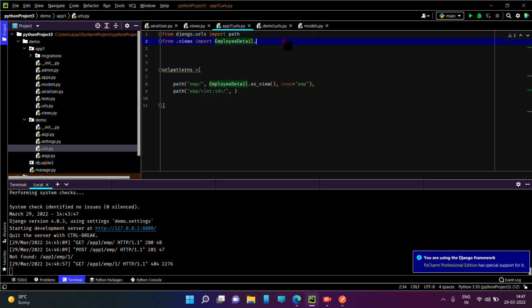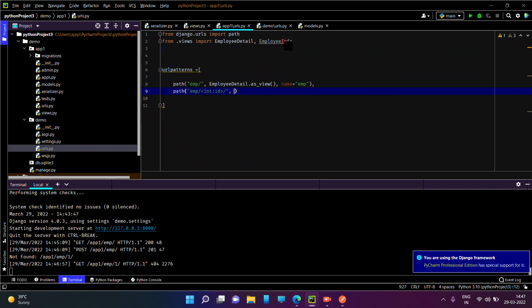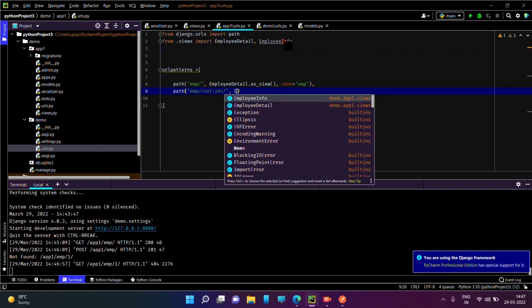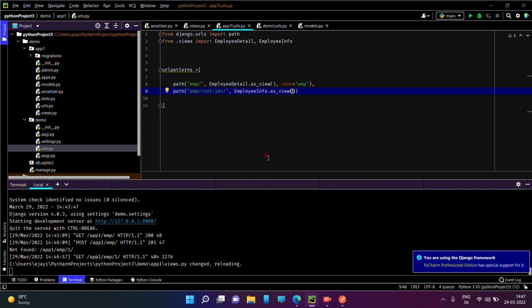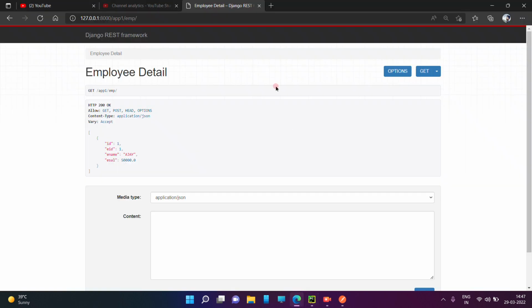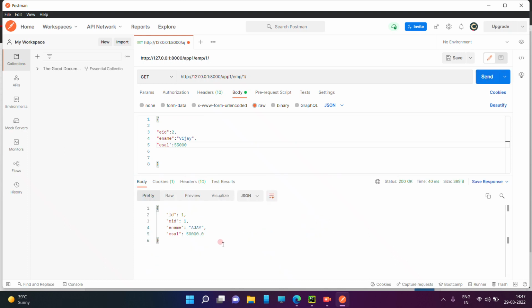Second class is emp info, right? Just import it and as view, and then now we'll send request. Open Postman and send request. You can see, guys, here I have retrieved only one record by using get method.